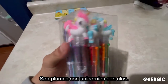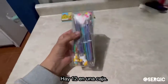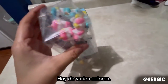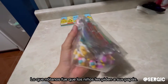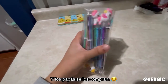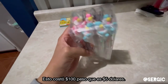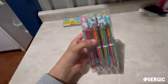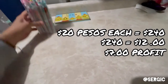So these we are selling — they're little pens that have little unicorns with wings on them. They're multi-colored pens and there's 12 of them in a box: yellow, purple, pink, and blue ones. We thought these would be really good because a lot of the times when people buy stuff it's because their kids first see it and ask their parents. This was 100 pesos — five dollars for 12 multi-colored pens. We're gonna end up selling them for like 20 pesos each or 10 pesos each, which will still be a win either way.